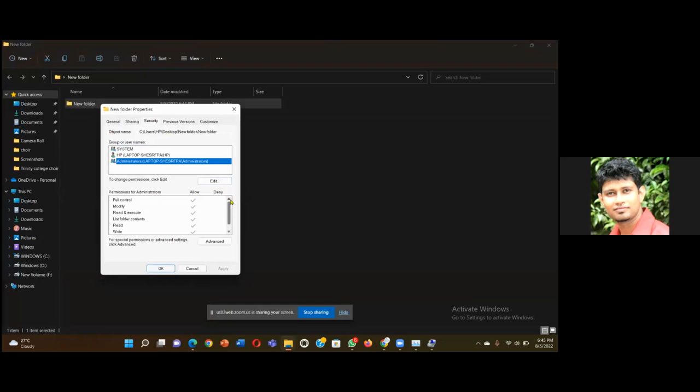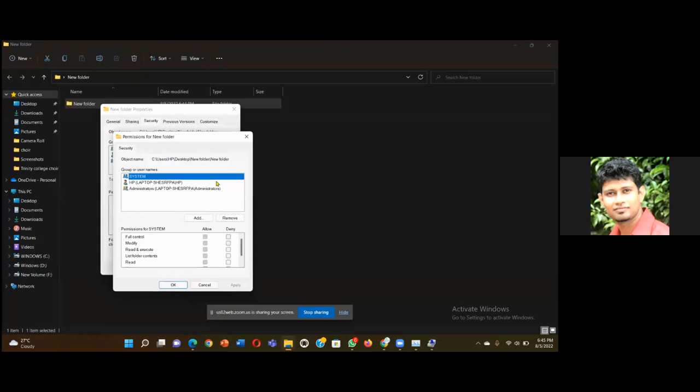Right, edit, and disable the writing permission. Here you have selected the system now. You have to select the second account. That is the reason, right? Please go there, second account. Just from that you have to deny the writing. That's the reason. Earlier one you have denied to the system.